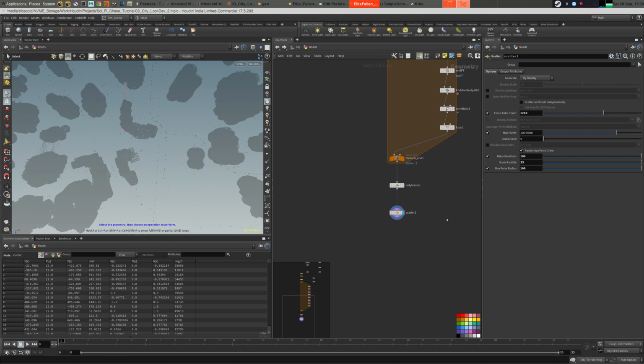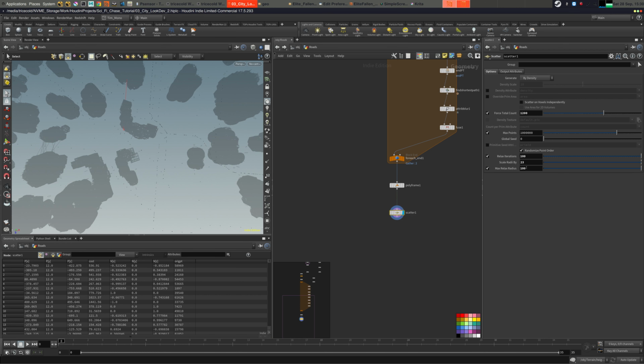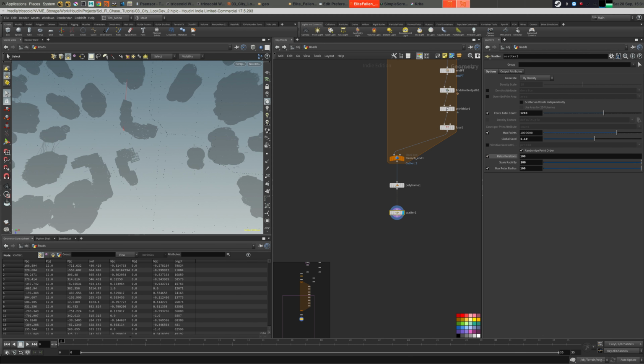So this should relax them a bit better. I believe that should do the trick. Maybe more. Yeah, I think that's good, let me see before and after. Okay, kind of relaxed them already, so they're not on top of each other.